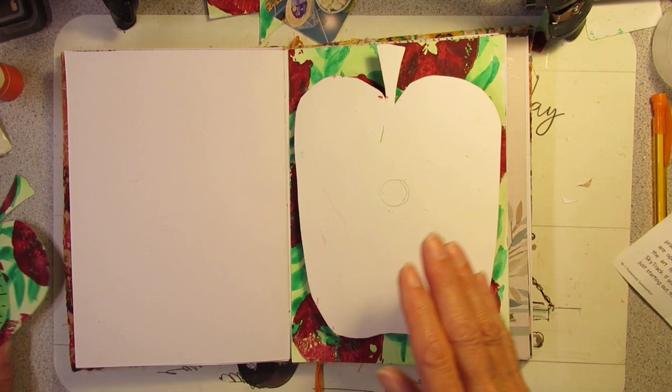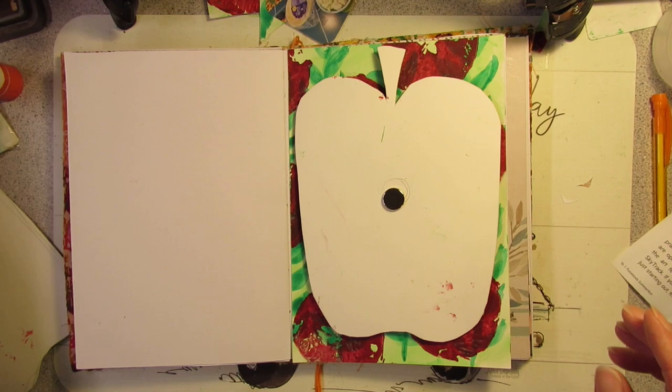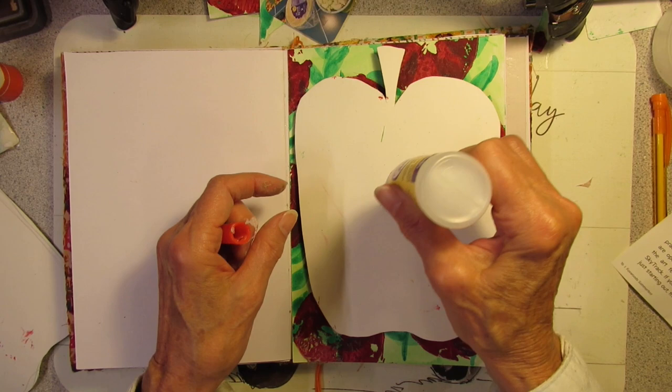Okay, now we're gonna do the magnet bit. Okay, the magnet moved a little bit. Now it's down there, but that's okay. Put some glue, top and bottom.